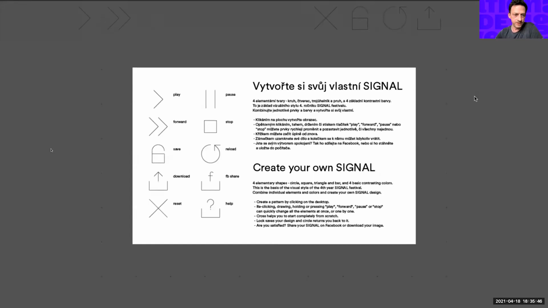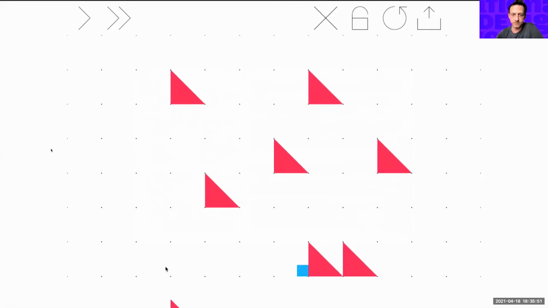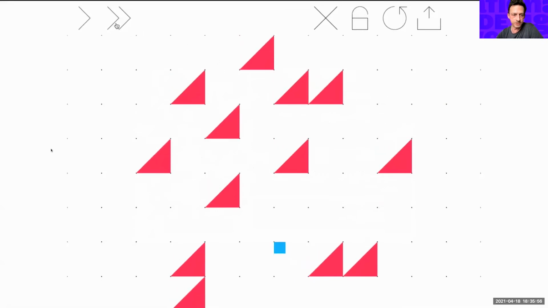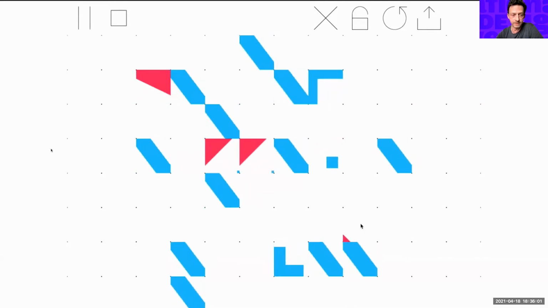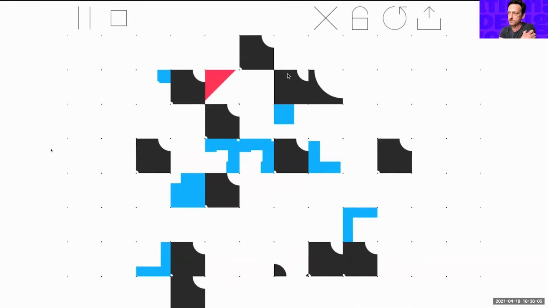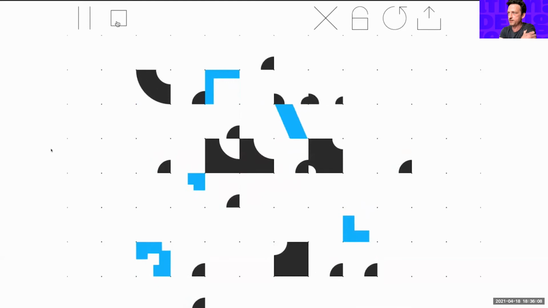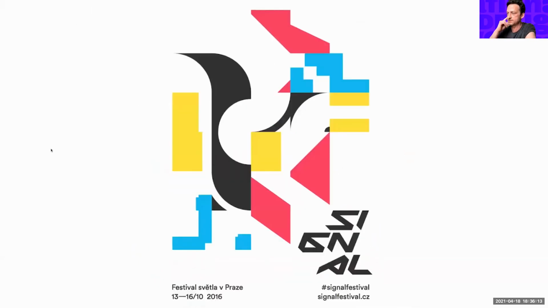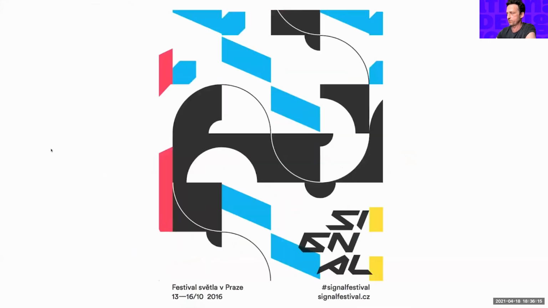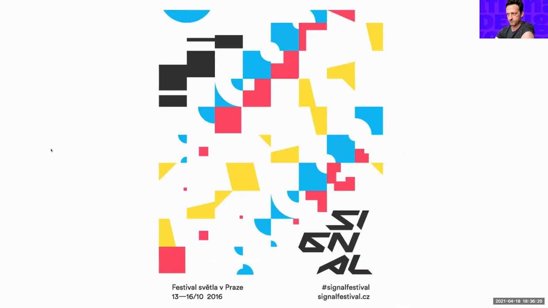On other occasions, we try to design systems based on user input as one of the key elements of the visual language. In such cases, we use interactivity as a natural generator, which can bring interesting results based on randomness and collective work. Here you can see our web page machine, which creates these abstract elements, and then you can send them to the board of the Signal Festival, and they print the posters from this automat.